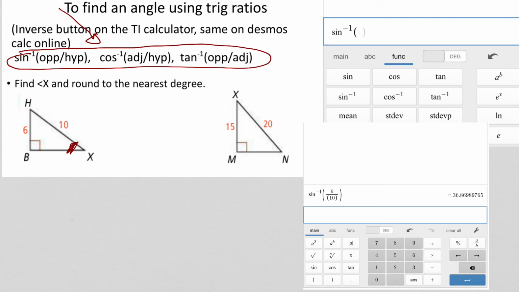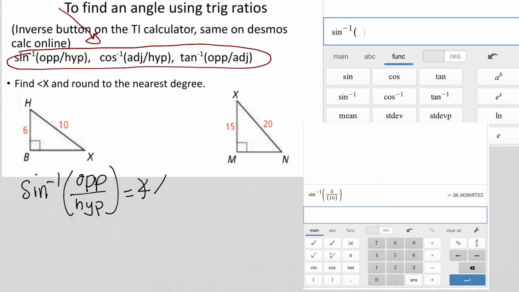Is it the hypotenuse? All right, well, 6 is opposite of X, so we have an opposite side. 10 is not adjacent, right? That's the hypotenuse side. So what trig function is opposite divided by hypotenuse? That is sine. So I'm going to erase this. I need to now write the equation. So we know it's sine. We're looking for an angle, so it's to the -1. And in parentheses, we're going to put opposite divided by hypotenuse. And that's going to give me angle X.